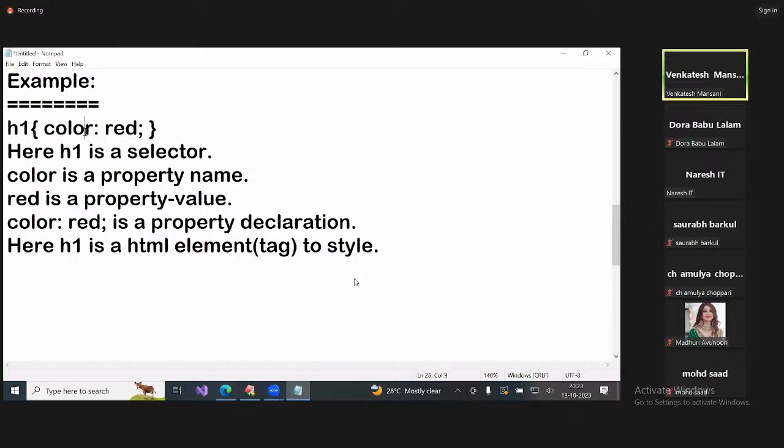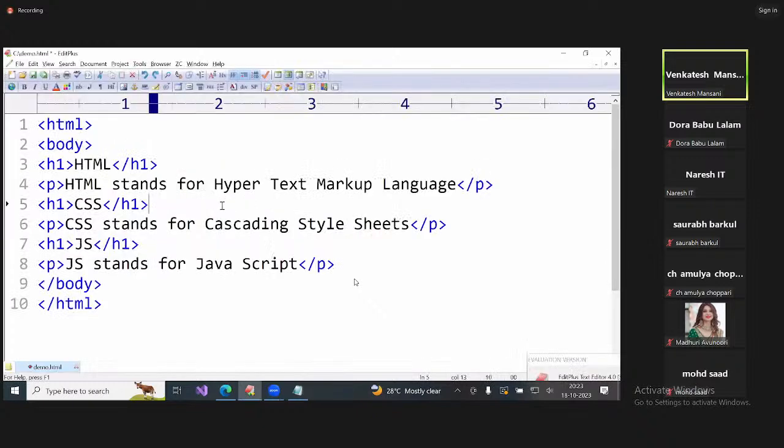But if I explain all selectors at the start, confusion comes. First, you should understand CSS. That I'll explain first. After that, I'll explain selectors. One selector category will take 2-3 days. I'll explain like that. Here, simple selectors will be finished in one class. Today only it is almost going to complete.